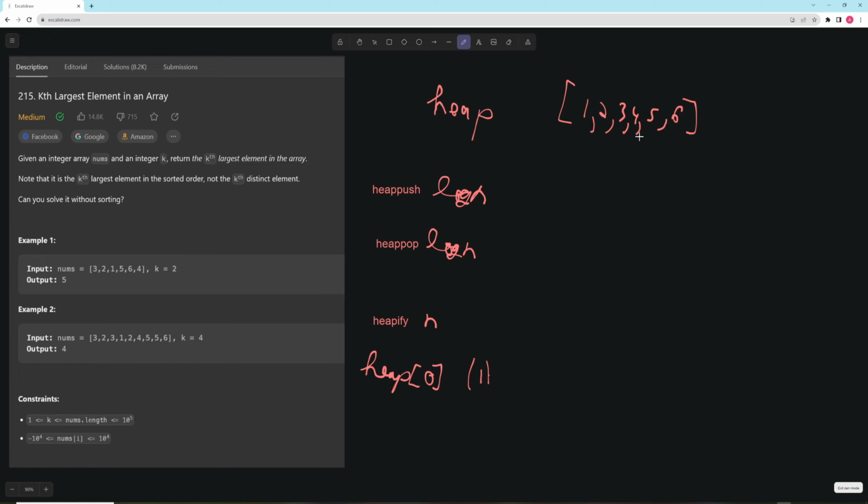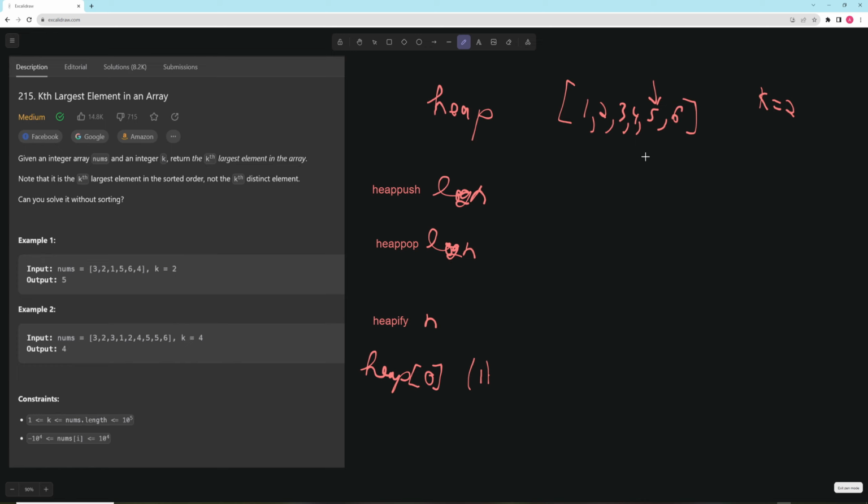And so we can just figure out how many times we need to pop to get the kth largest number, and it wouldn't be that bad, right? If the number was here, if this is k equals 2, we'd need to pop how many times? 1, 2, 3, 4, 5 times. You can figure that out using the length of the array and k. I'm not going to do that here, but you can just figure out how many times you have to pop for a given k given the length of an array.